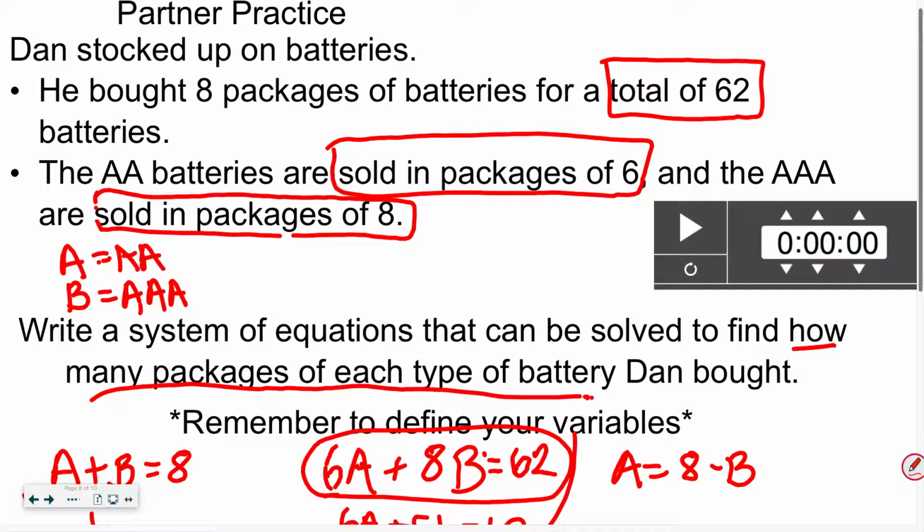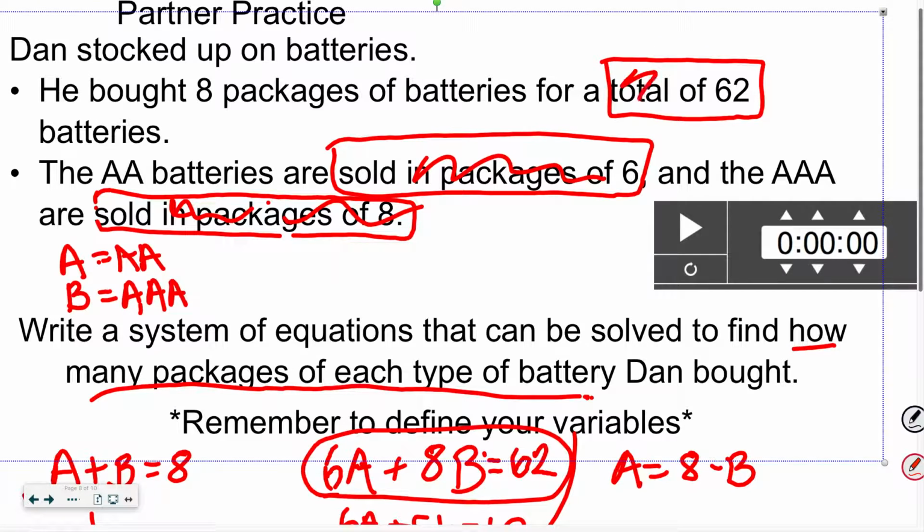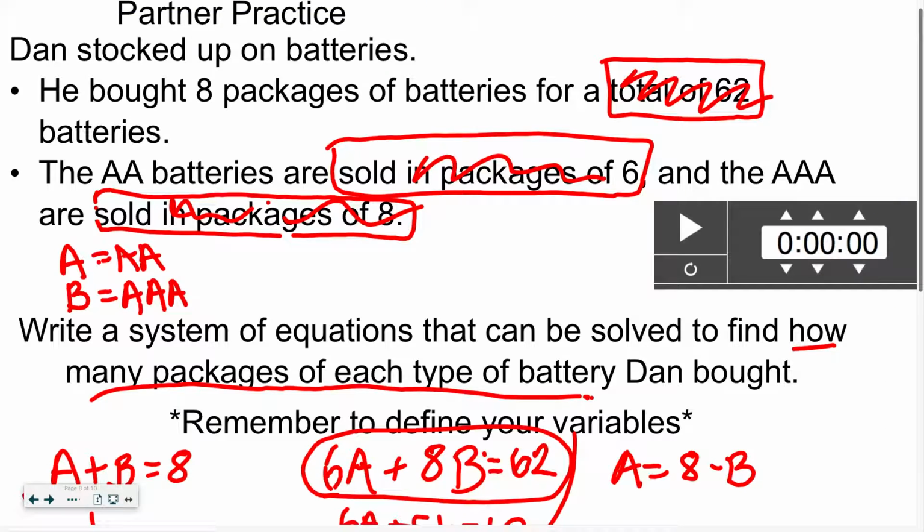Was it easier for you to write the second equation? Did you write that one? No, it was easy for me to get the first equation. So if you notice, if we wrote that equation and crossed out, there's still information left. It says he bought 8 packages of batteries, and that needs to be put somewhere. Try to remove the math from it and think about what you know. If he only bought batteries, he bought 8 packages of batteries. The only kinds of batteries he bought were AA and AAA. So the total packages would have to be a combination of those two, which is where you get A plus B equals 8.